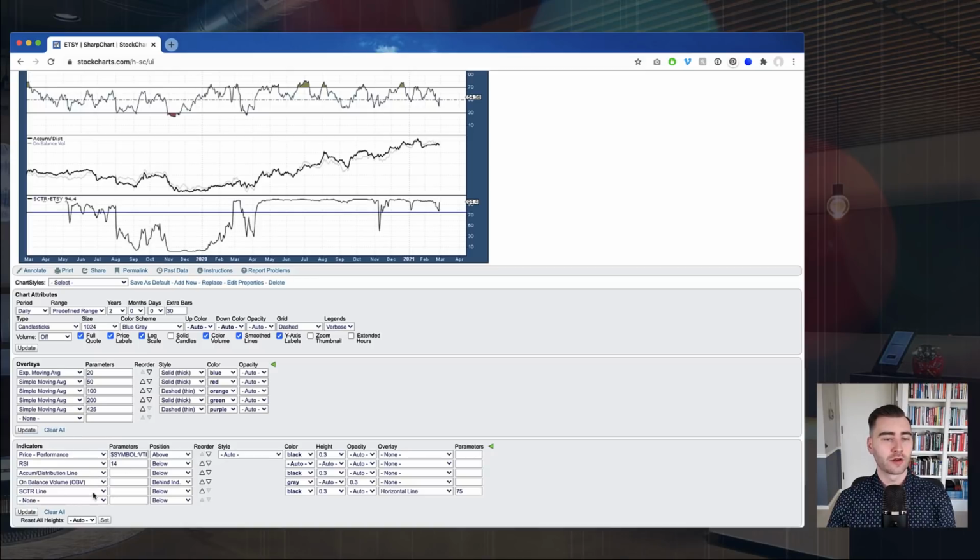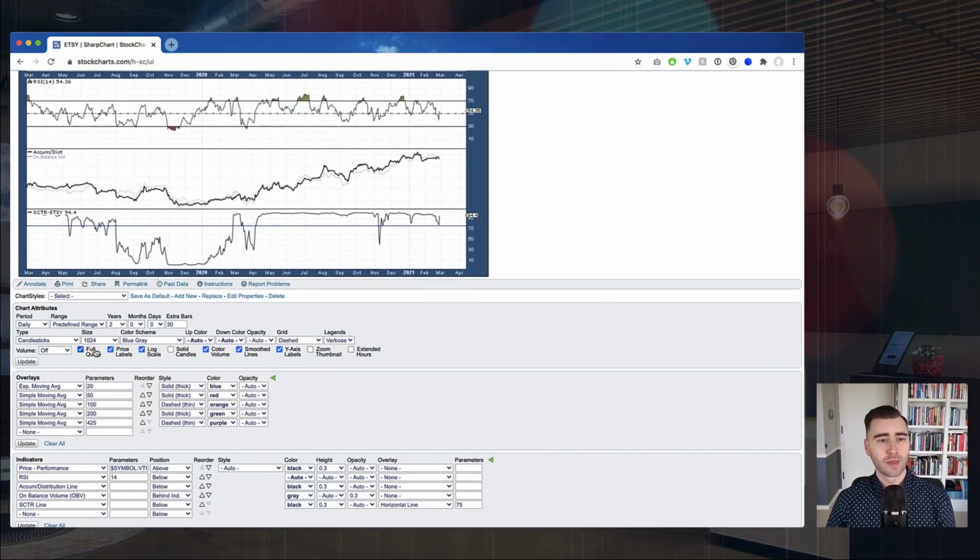So another option there for adding volume to your charts, but just the quick go-to, easy to use one up here in the chart attributes section, you've got that volume menu. Now we'll dive into the checkboxes. A lot of important options that you can turn on or off for your charts. So let's dig into these.